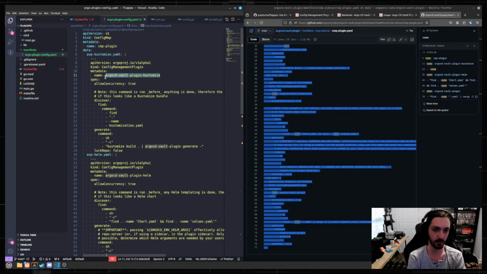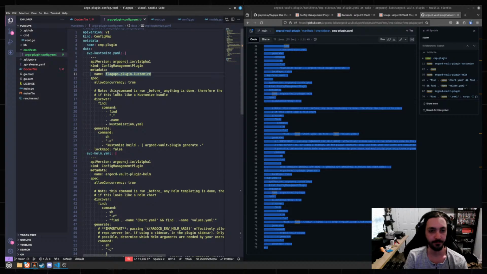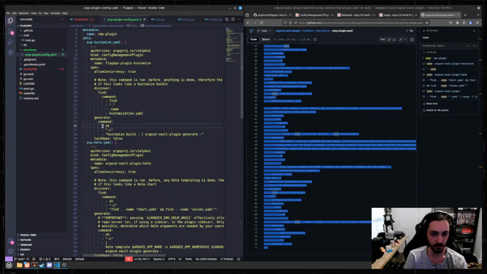This is the FlagOps plugin Customize. This runs before, just to basically find Customize things. Then it's customize build piped into generate. So I want it to be the opposite.